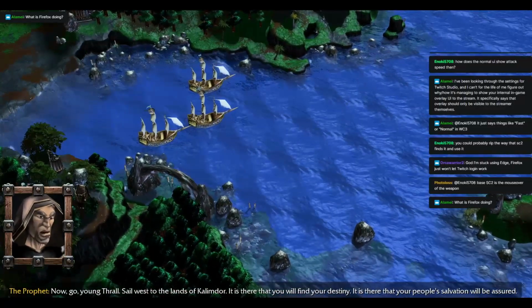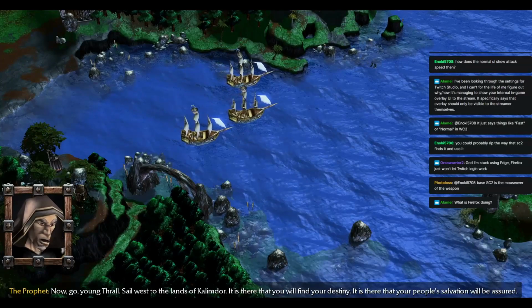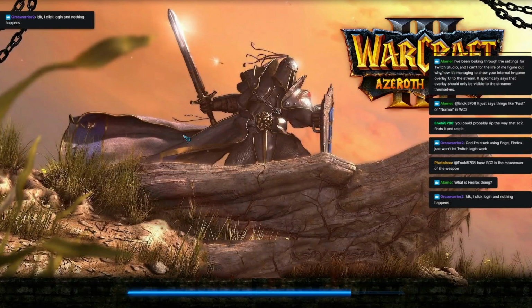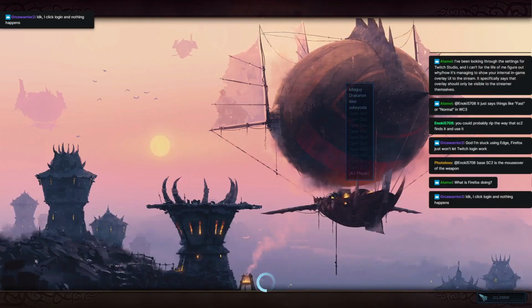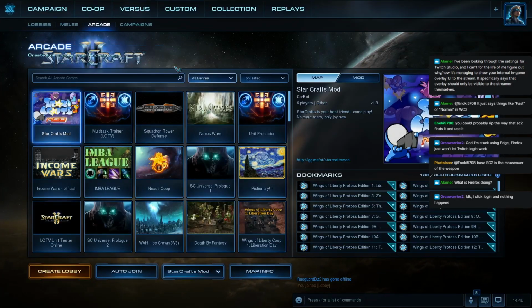Now it would have been nice to have a full day sky for this cinematic. You see, you have kind of a top-down view, it doesn't work quite as well. Let me see if I can skip this and change the game speed to faster.